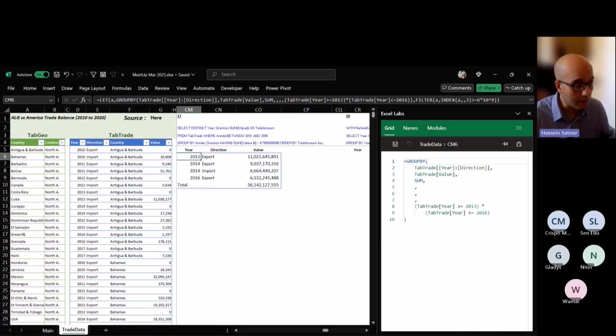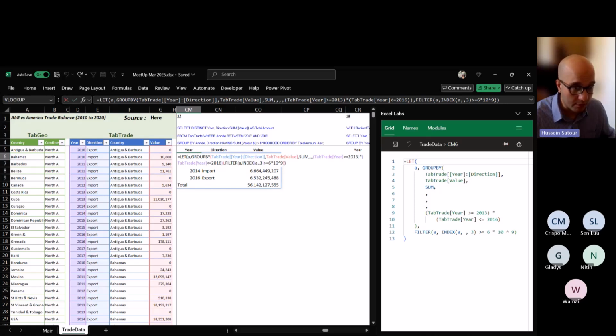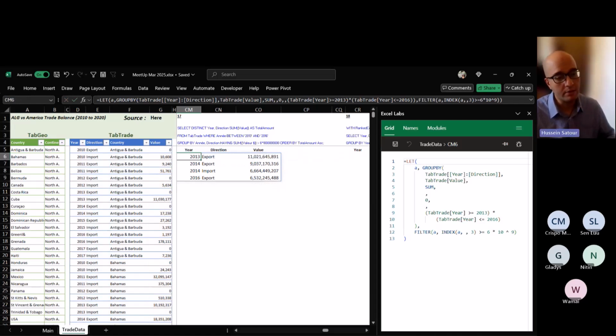But unfortunately, here the total is considered as a row, which is a mistake. So I have to come back to my formula and remove the total. Okay, not here, yes, no total, 0. And here is my result.